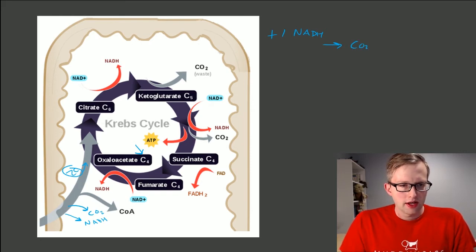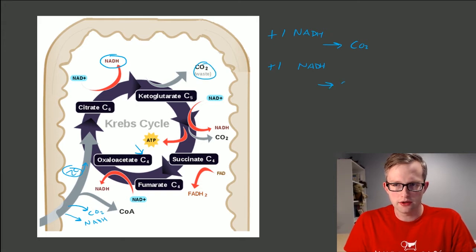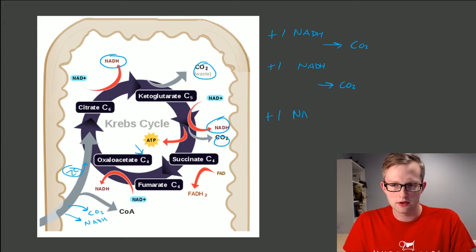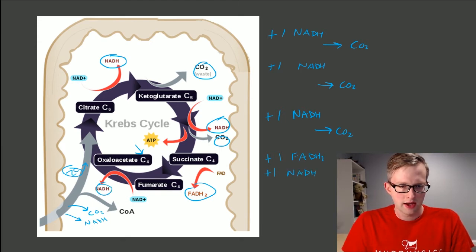Coming in here we have again capturing some energy and producing another NADH, and we lose another CO2 as waste. We're going to breathe that out, which is kind of weird. It was once part of your sandwich and now you're breathing it out. We make another NADH and we lose another CO2. Okay, and we're also going to make a different energy-carrying molecule called FADH2, and just for good measure, we're going to make 1 more NADH over here. And now we're back to the beginning of our cycle. We scoop up another pyruvate and we do it again.